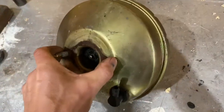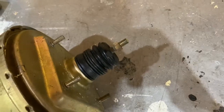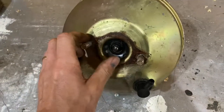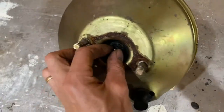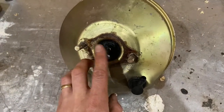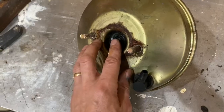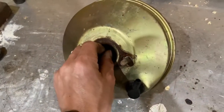Here's a fun one. This is a brake booster, and this is the shaft that goes through your firewall and connects to your pedal. On the front side, many brake boosters actually have an adjustment right here, and this adjustment will take up any free play between the booster and the master cylinder. If you have too much free play between the booster and the master cylinder, you're going to have extra brake pedal travel.